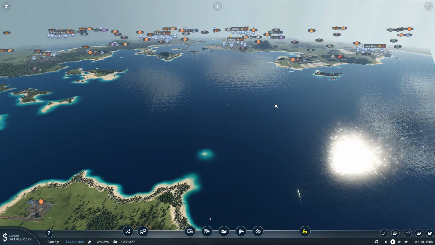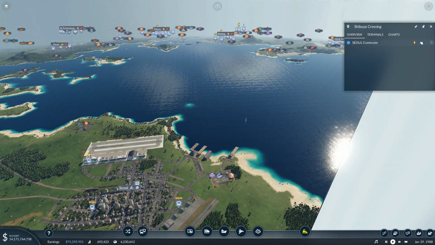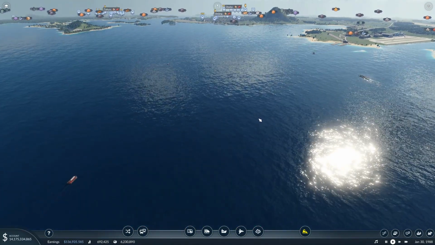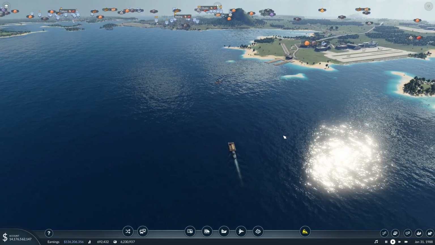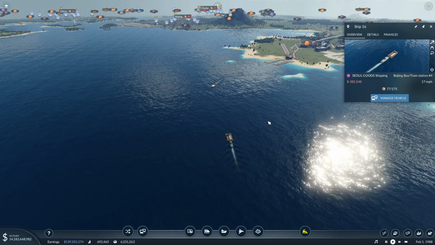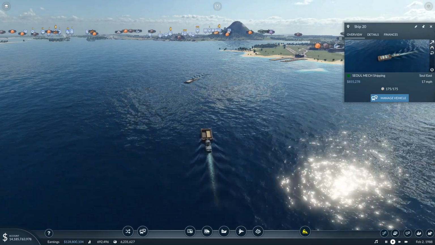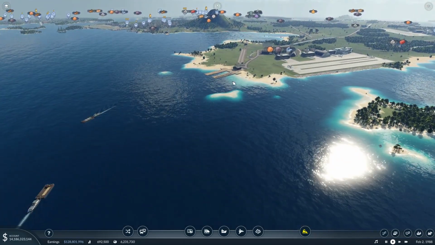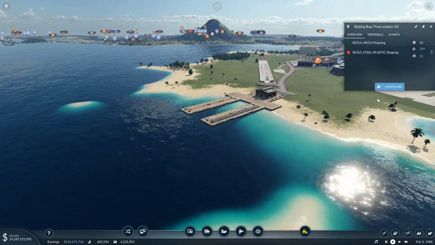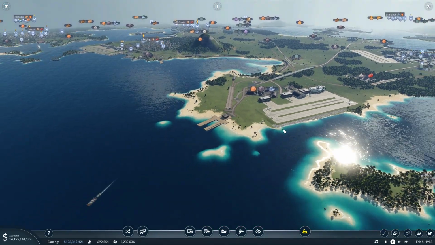Getting distracted again. It's because I keep forgetting where my actual lines are. Oh, 64 people waiting for Seoul Commuter there. Okay. Alright, you, sir, are taking goods to Beijing. Good man. 77 of 175. You are taking 175 plastic. And we've got a mixture of steel and machines happening there.